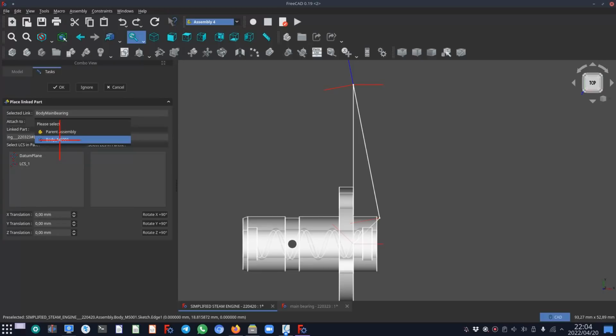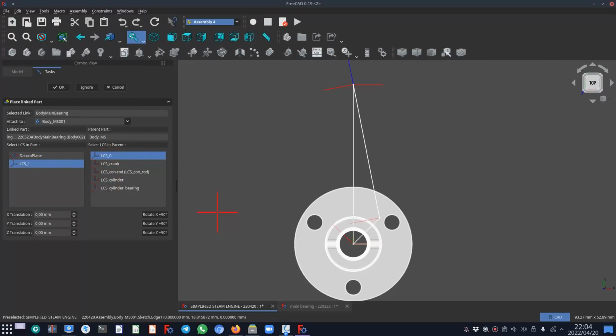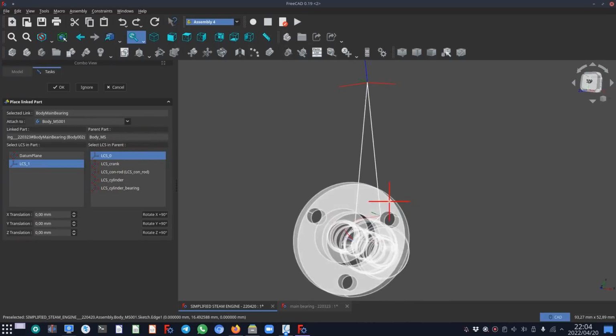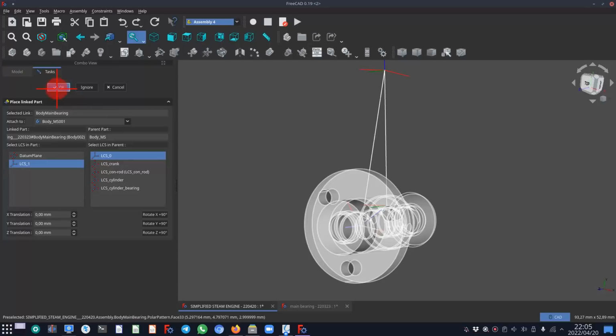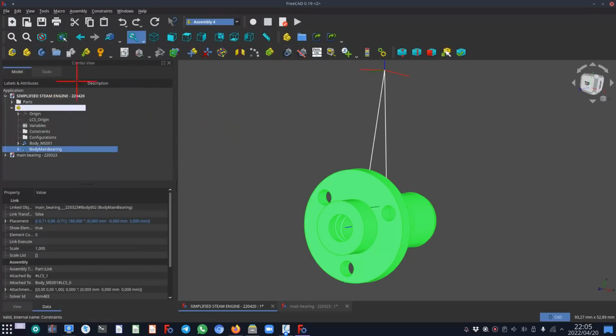We're going to use the master sketch quite a bit, so let's stick to that then, and we want to link the LCS1 to the local coordinate system 0 in the master sketch. Okay, if we rotate it, yes, that's exactly what we want, so we can okay that. Okay, save.